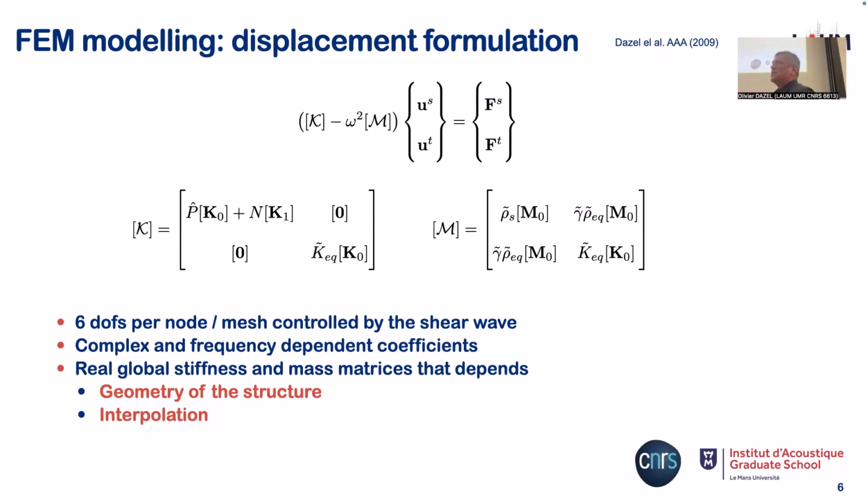For the stiffness part, we have two parts, one associated with compression and another associated with shear. So we have a stiffness matrix and a mass matrix, but their size is twice the size of the classical ones that you have in elasticity. You don't have shear waves in the fluid phase because the fluid does not restore shearing stress. Then you can discretize that with finite elements. This comes from classical finite elements, and you can also use higher order elements, but with classical techniques. So that's the displacement formulation. For that, we have 6 degrees of freedom per node, because for one node, we have three displacements for the solid and three displacements for the fluid.